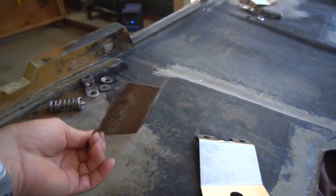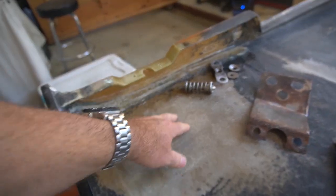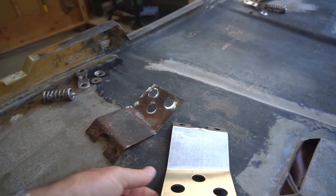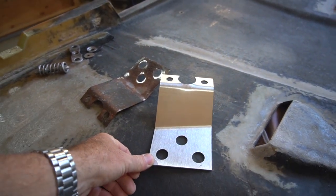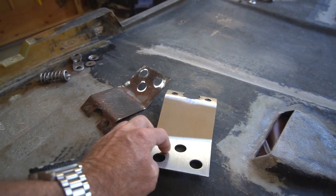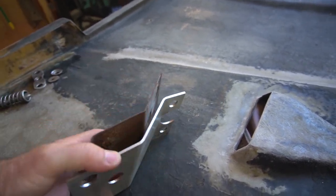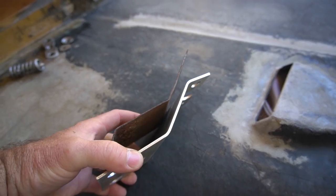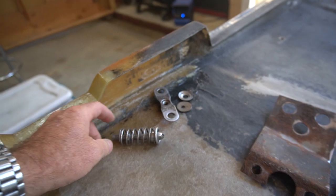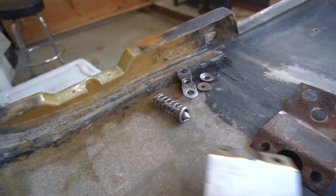So now I'm back to this stage. You can see these reinforcement plates that were fiberglassed into this bare area were a little worse for wear, so I had some made up. These are stainless, I think they're 304, and they are a bit thicker than the original, so I think that can only help. And I have cleaned up the latch mechanisms.